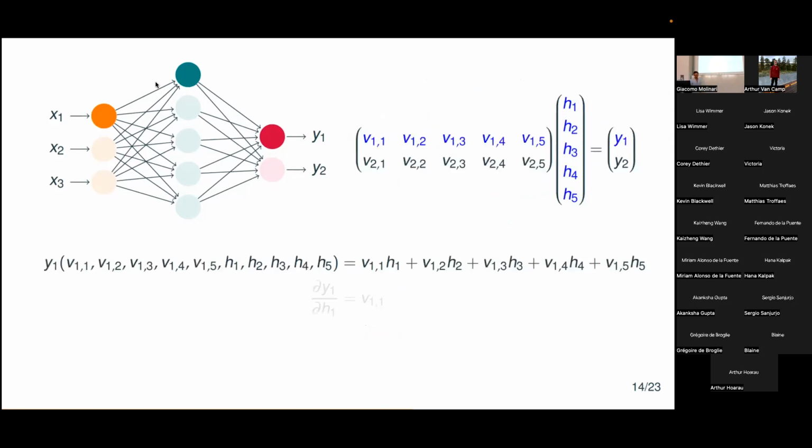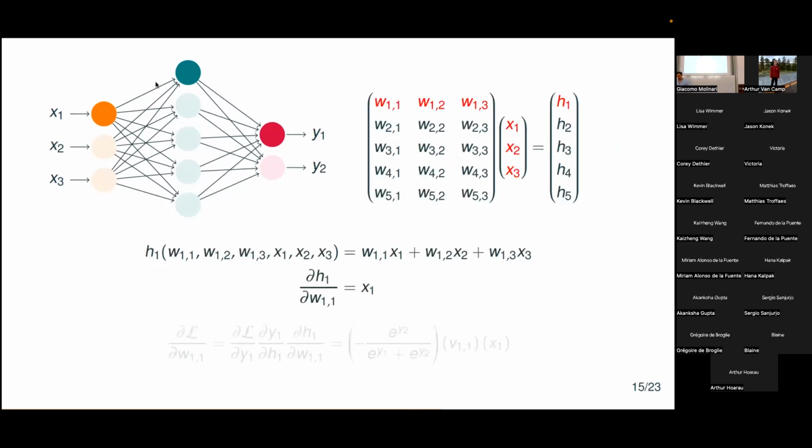If I look at Y1 as a function of the values of the hidden layer and the weights going into Y1, that's just a linear function, and taking the partial derivative of that with respect to, say, the first node in the hidden layer is pretty easy. It's just this first weight, V11. And we do that again going backwards, again simple.